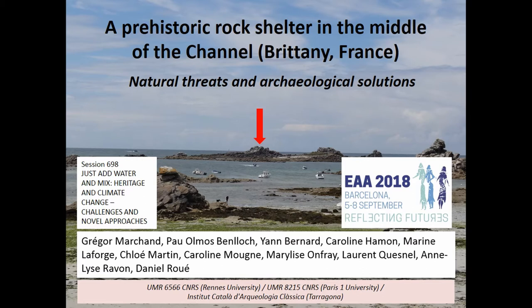The excavation that we carried out in 2015 and 2016 on the rocky islet of Roxantec-Lethon illustrates really well the difficulties of intervention, both logistical and administrative. We present it here as a rather emblematic case study of how to save a prehistoric dwelling on the French coast at the beginning of the 21st century.